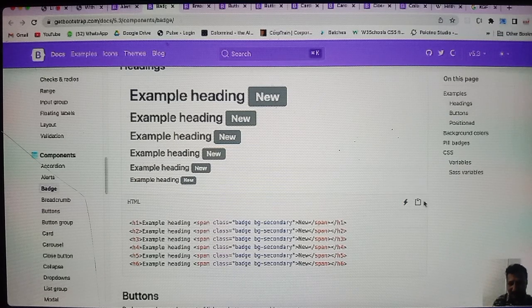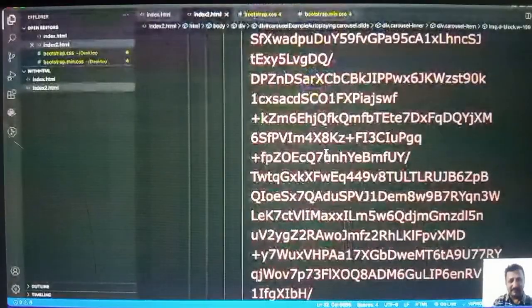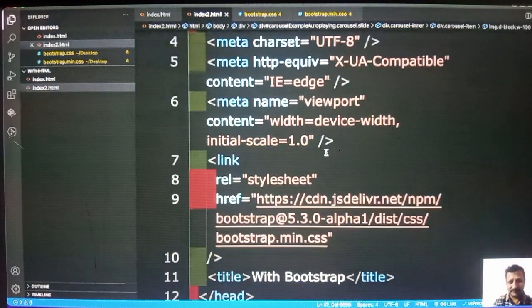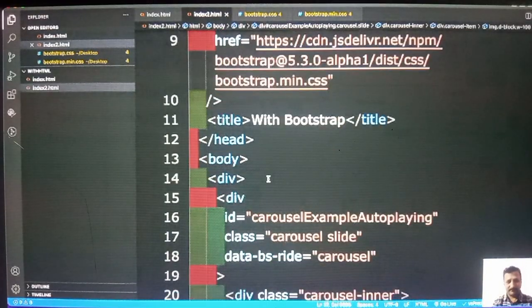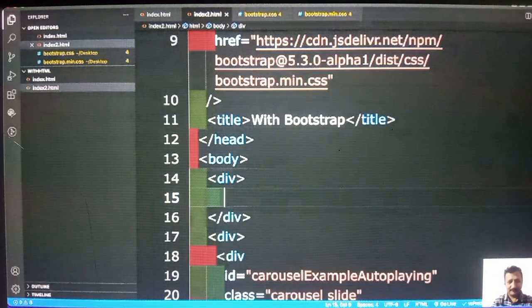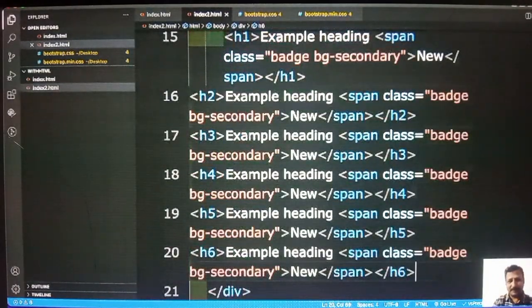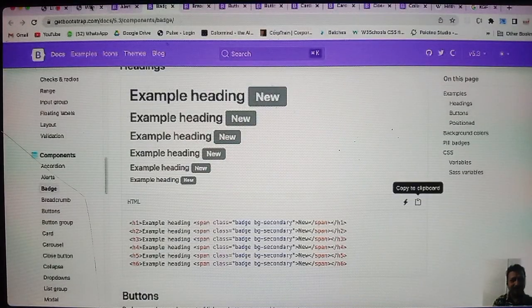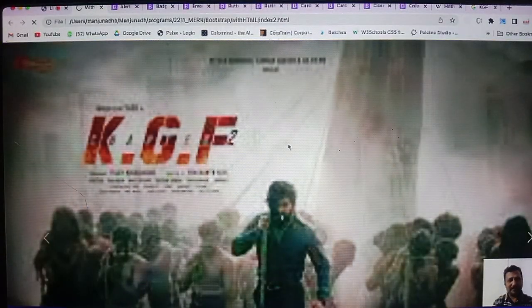Okay, let me copy this. Copy this, and let me add it here. Now I have copied it and pasted it here because everything is secondary.